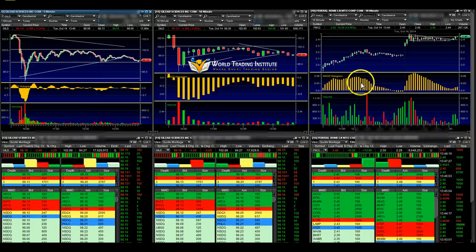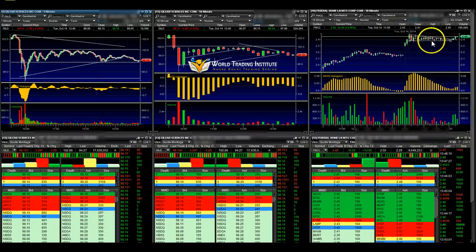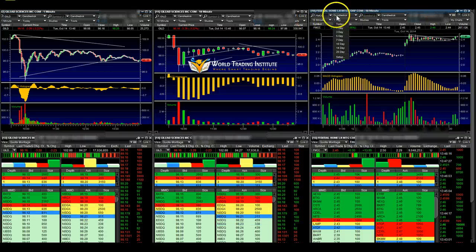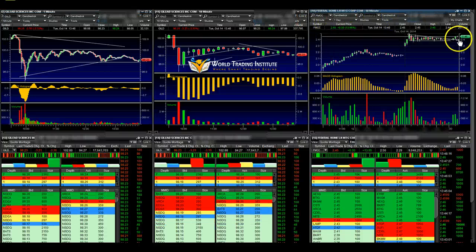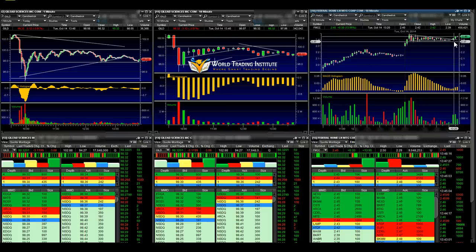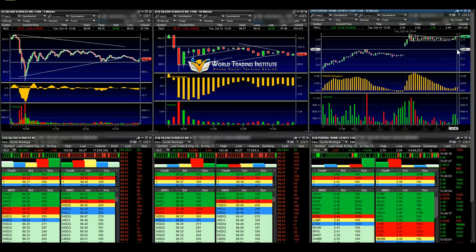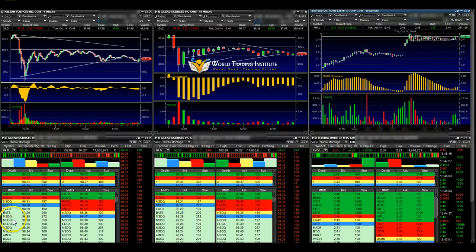There you go. Okay, and for Freddie Mac, we are still short. However, we'll place our stop order at, just bear with me, we're going to decrease our stop and we'll do an order flip if that happens. It's at 246, so we'll place our stop order a penny above it, at 247, and we'll flip our order. We'll go long if it hits that price as well. I'm going to pause it here once again.